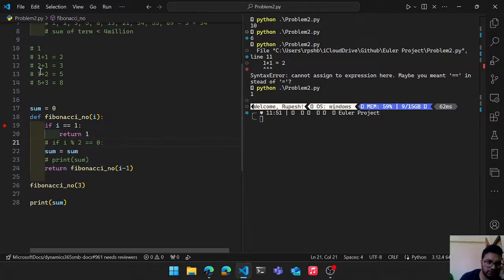If we are dealing with 3, it has to be added with the previous number. So it's going here, it's returning 1, and then after that it's going to be added with the previous number.